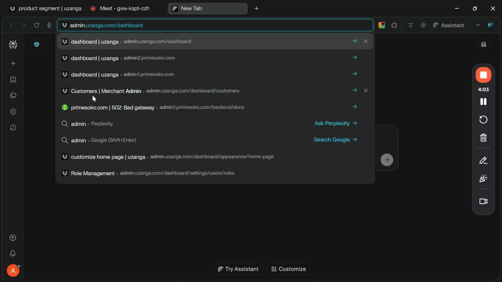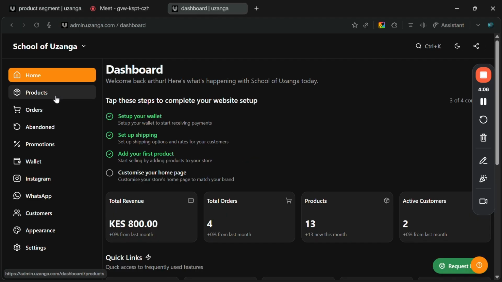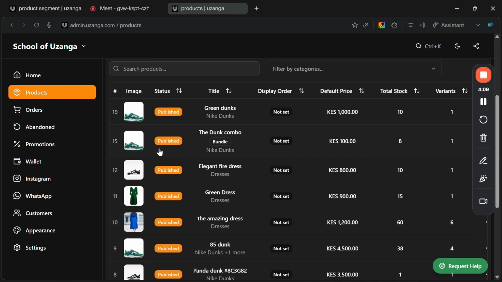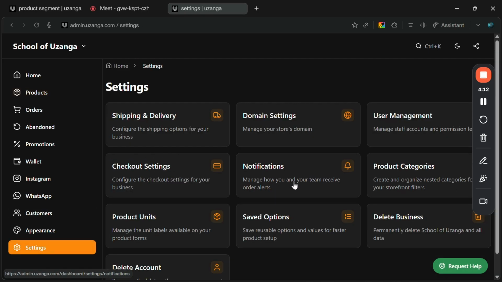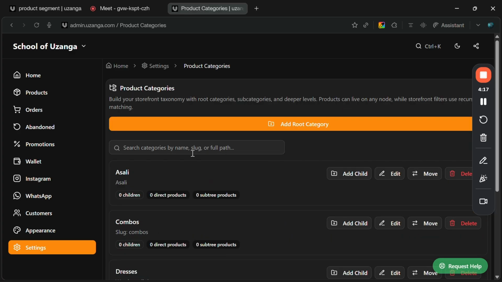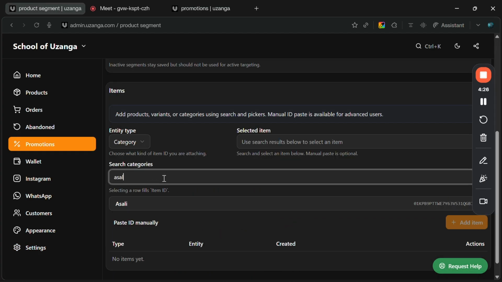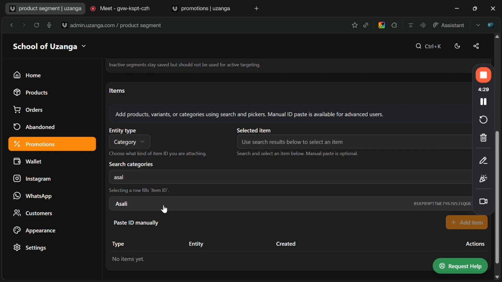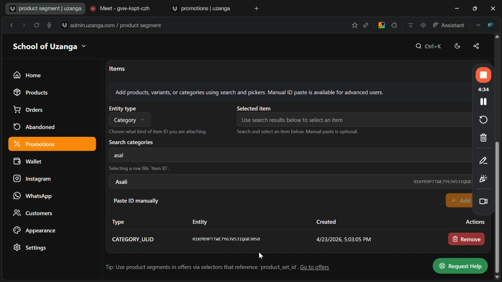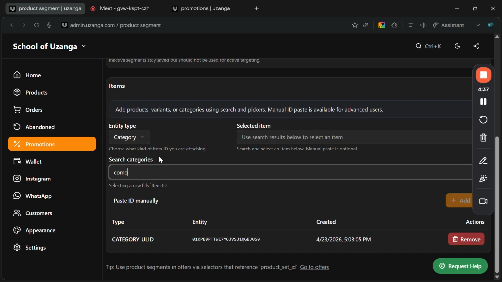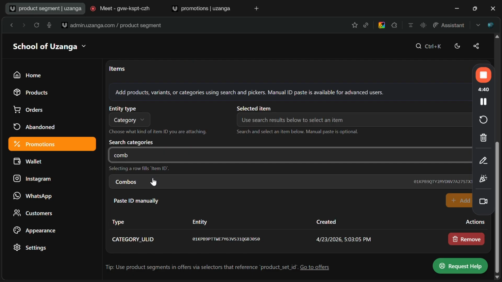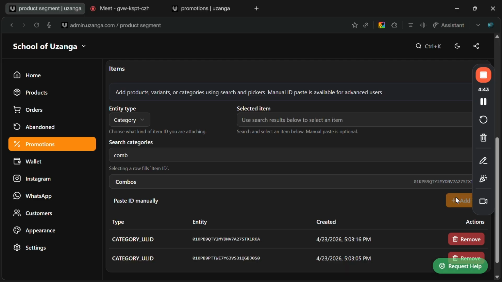Let me open a new tab and see the categories we have. Actually, let me check the categories from here. Where are our categories? Here. So we can do asali and dresses. Those are the categories that will be in this segment. So you can say asali, then say add item, then it's added. Then next we choose combos. Okay, combos, click on combos, then add.